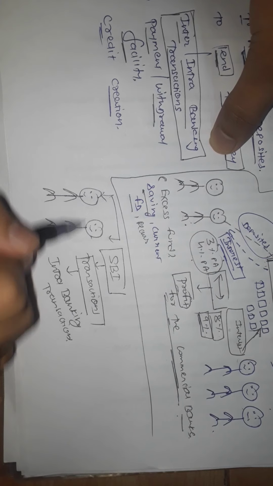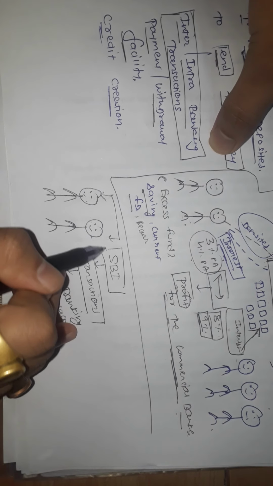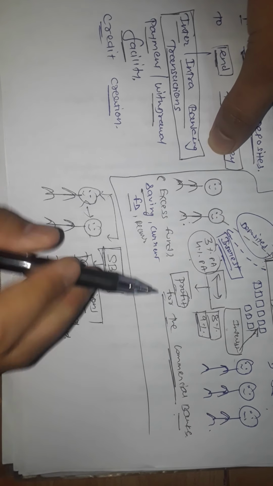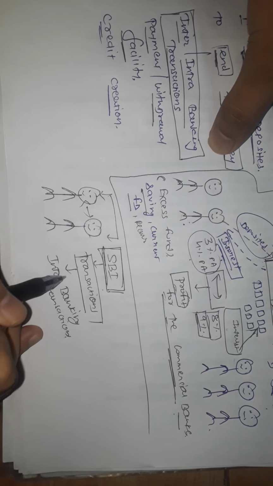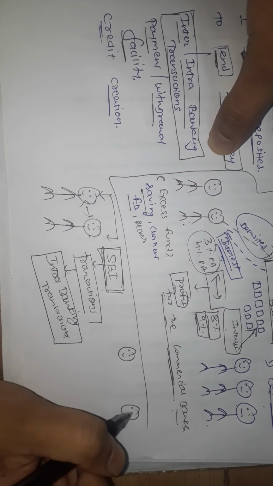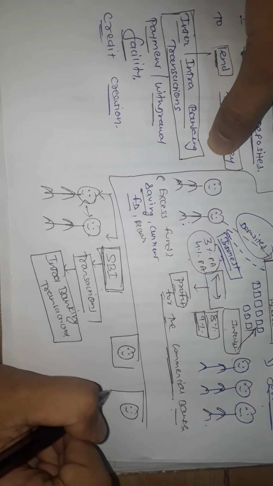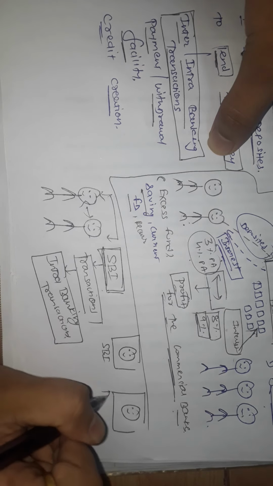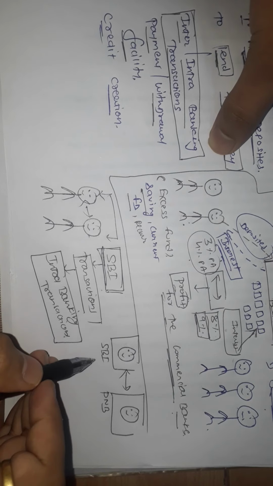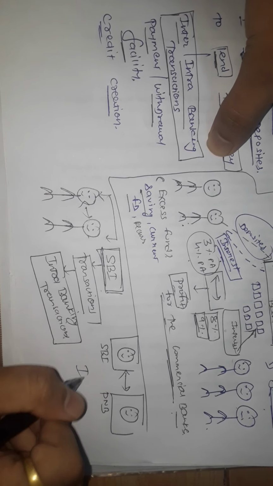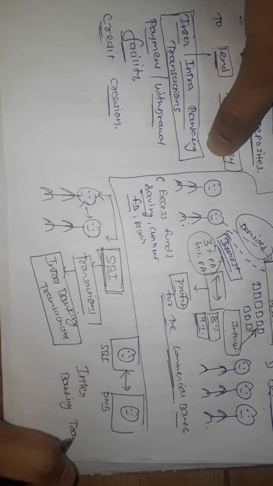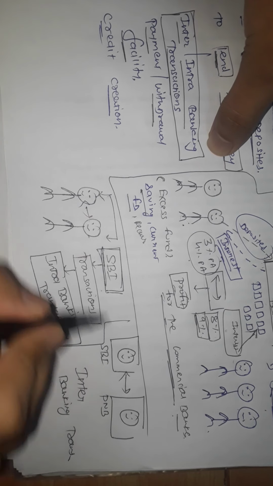I am repeating it again. When two clients of the same bank are transacting with each other, that kind of transaction is known as intra-banking transactions. But when two clients of two different banks are transacting with each other, that kind of transaction is technically known as interbanking transactions. Many of the students are making a mistake.